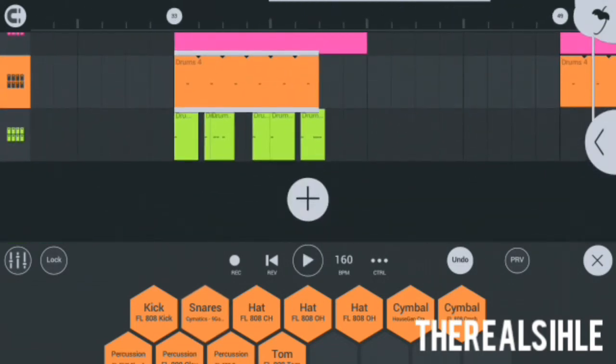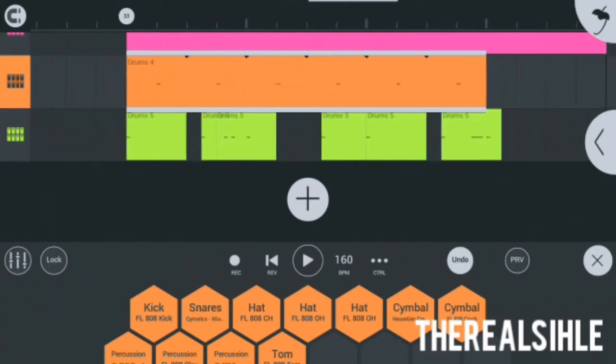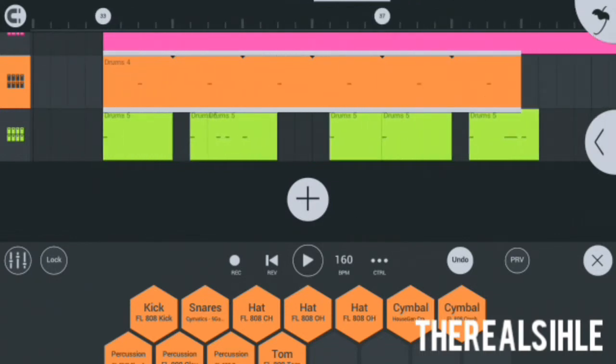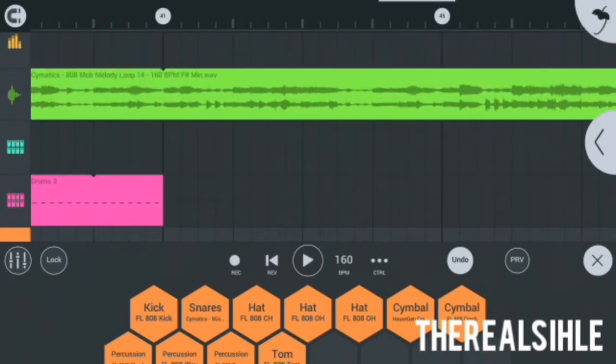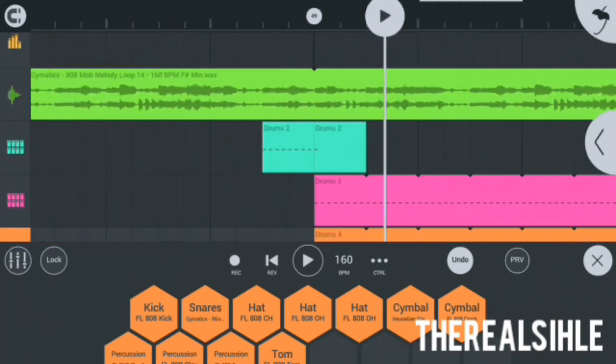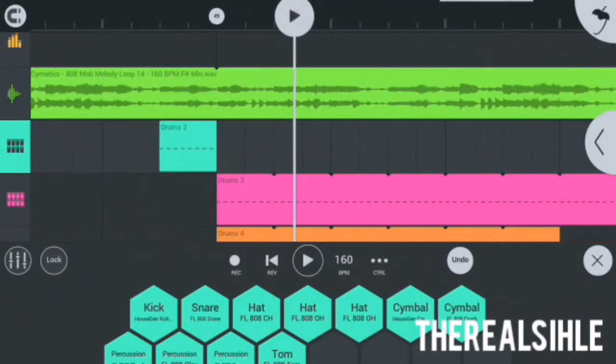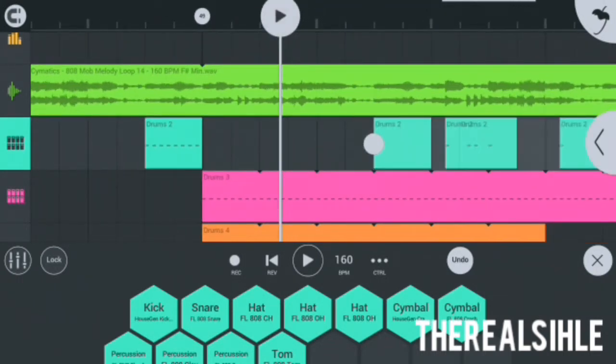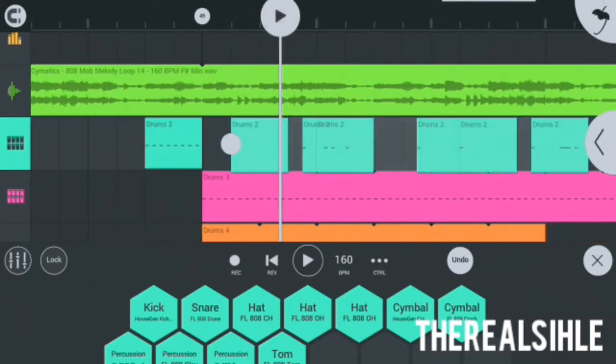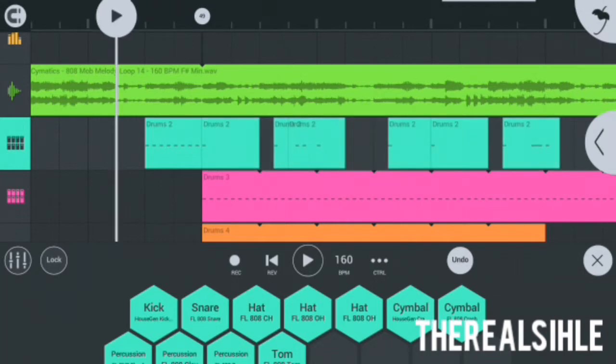Now there's a smart idea. I'm gonna copy the kicks I made here. I'm gonna hold the screen, hold there, and just drag it across and just press copy. Then I'm gonna delete this one, hold the screen, paste, and the exact same kicks I used.